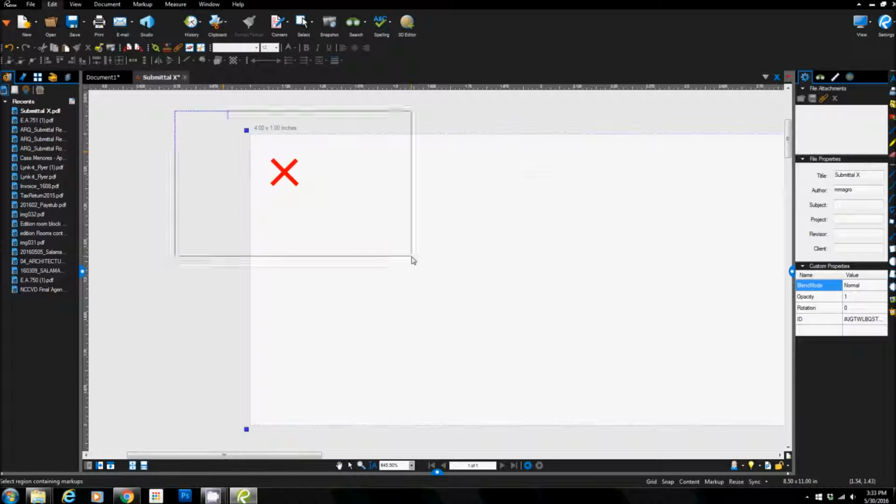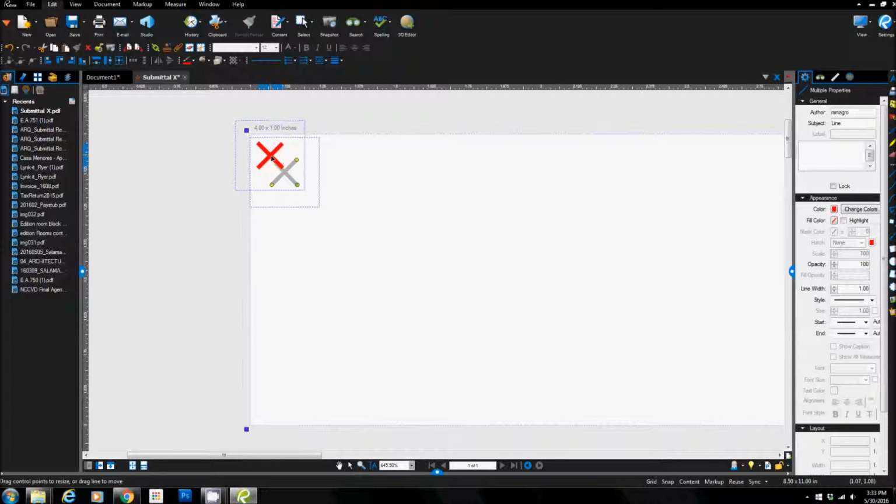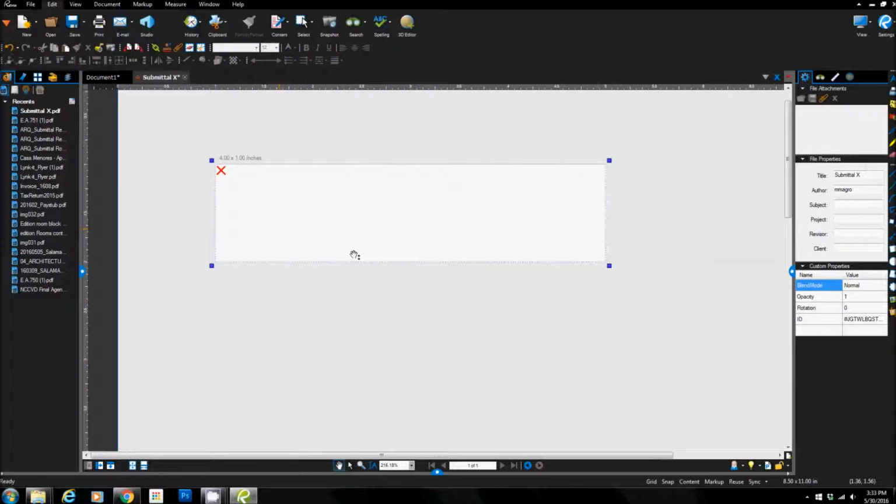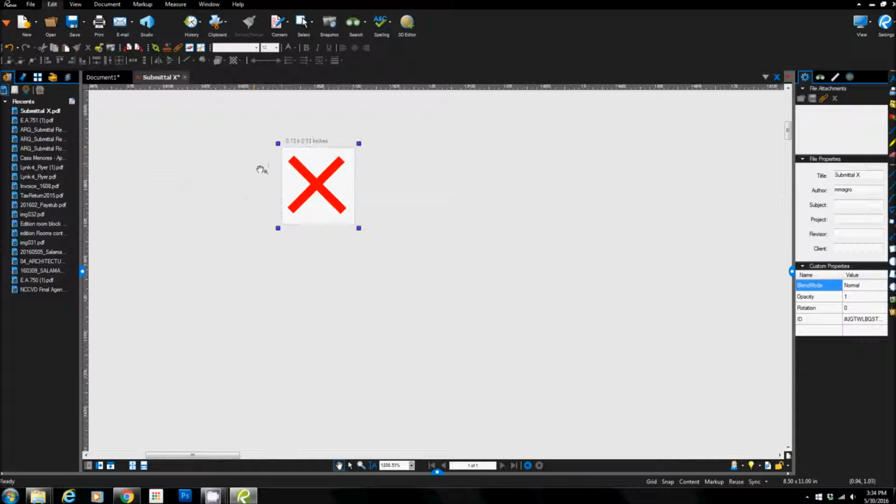I now select the X and want to move it to the corner as much as possible. I want to make the stamp as small as possible. So I want to put that in the corner, and then I'm going to drag the size of the stamp. This is essentially the crop boundaries for the stamp. So once I'm happy with the size of the stamp, I can go ahead and save the stamp, and that's going to create that stamp. So let's hit save. And now if I go back to my stamp icon, you'll see that it has now been added as a stamp.